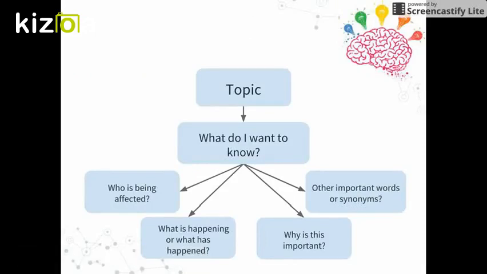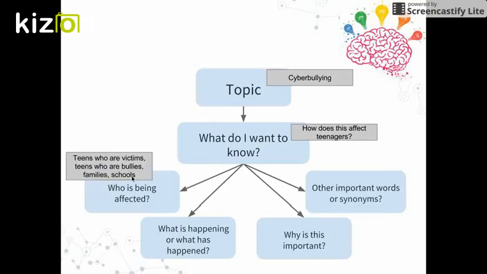So I'm going to go through each step of this chart and talk about what I would actually do for each step. So my topic in my example is cyberbullying. That's a pretty broad topic. There's a lot that can actually go into it. So to narrow it down, I want to think about, what is it that I really want to know about cyberbullying? And what I really want to know is how cyberbullying affects teenagers. I'm the mom of 2 teenagers. I'm the stepmom of 3 teenagers. I work with teenagers, so I want to know how this affects teens.